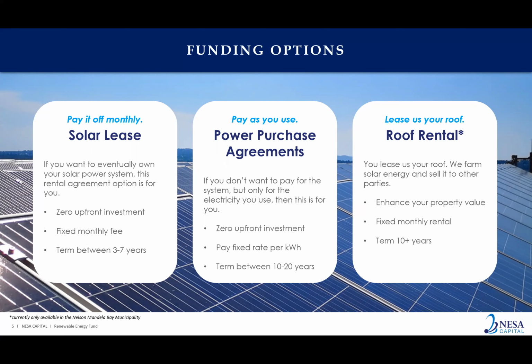The downside of having a solar lease is that generally it's very difficult to give them a payment plan where the monthly fee is lower than the savings that would be enjoyed from the solar system. So from a cash flow point of view, it's not really the best option for a client. If somebody wants a short term, say 7 years, my advice is to rather go to the bank and ask for a finance lease where they can own the asset. They can enjoy the Section 12B deduction that you can get from a solar system on day one, and they can pay it off over 7 to 10 years, whatever the bank offers them. It's a far better return on investment than going for a short-term solar lease.